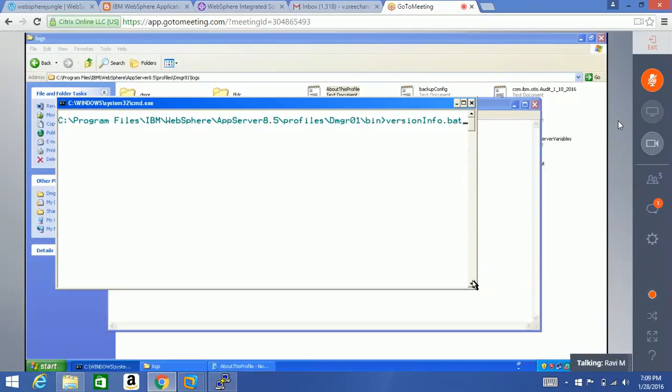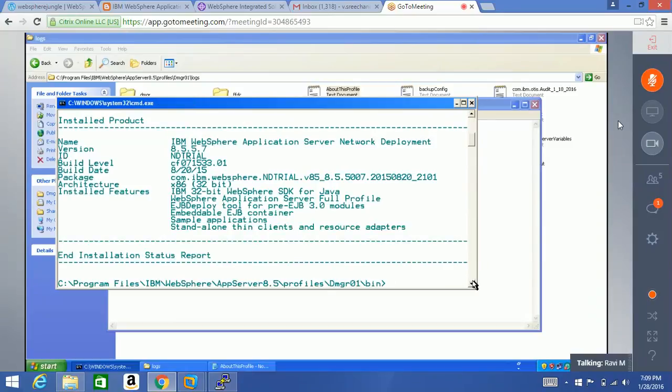Next, version info. So to check the WebSphere version, we use this command, version info. So what you are seeing here, what it is showing?